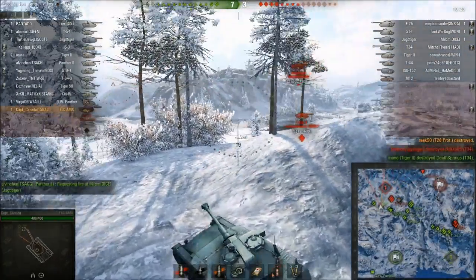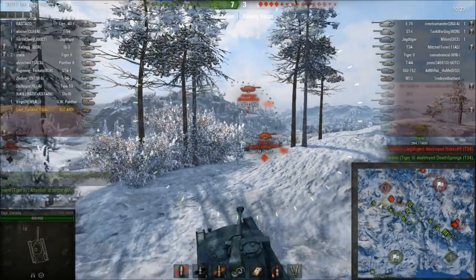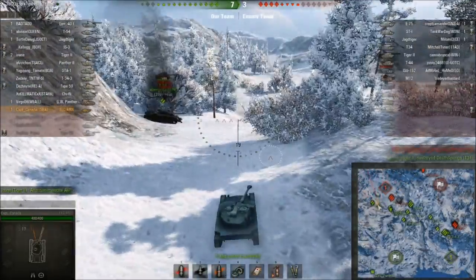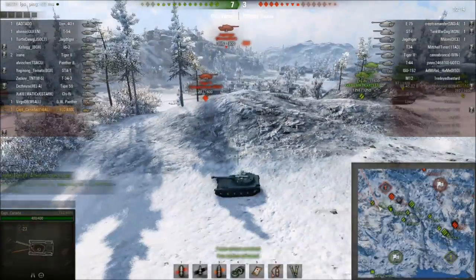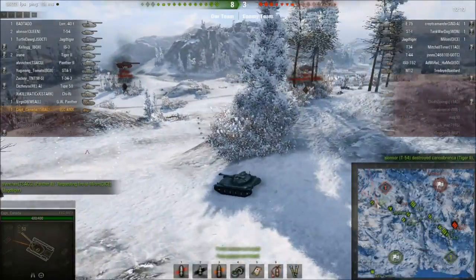It's also a Tier 9 game, so I do realize that I'm the lowest of the low in the totem pole here, after that Leopard. And that Jagdtiger can kill me in one hit as well, so I've got to be careful about when I decide to go down here, because the Tiger II just bit it, and the Jagdtiger's up there.